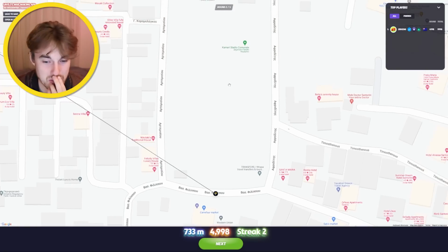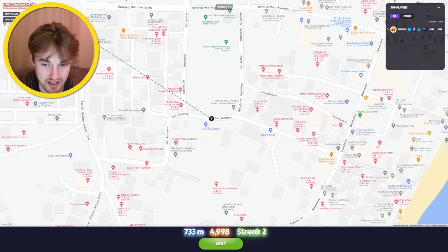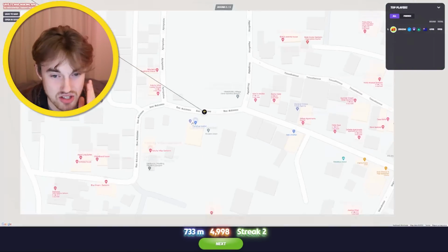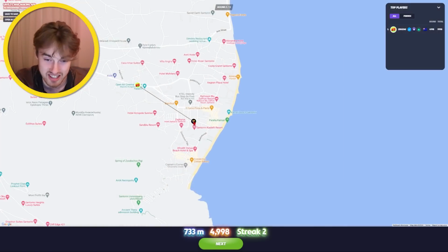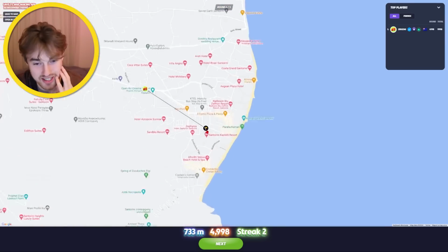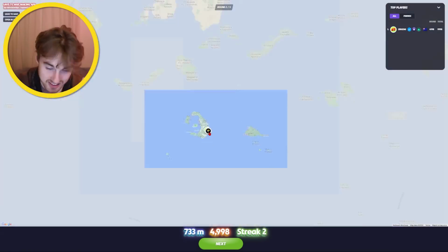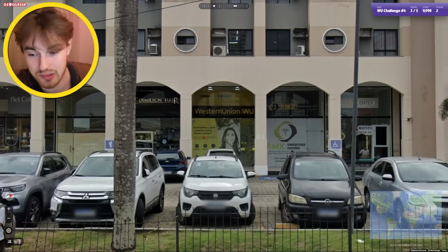No. Okay, but how was I meant to get this, realistically? The oval's not properly marked as green or anything. The supermarket's called Carrefour now. It changed its name. And there's the Western Union. Oh, man. I just tried to line it up. I was pretty sure I was clicking the wrong island. I scanned every single island. We got the right one, and we're just 700 meters away. That is actually kind of brutal, but you know what? In a way, it's a win. It's not a perfect score, but it is very close, so that's okay.